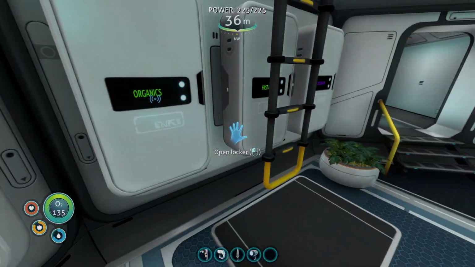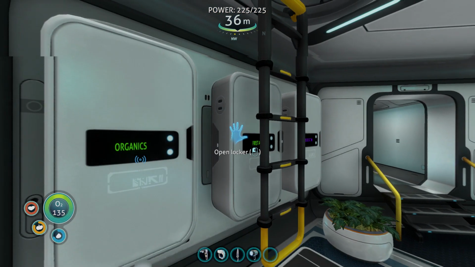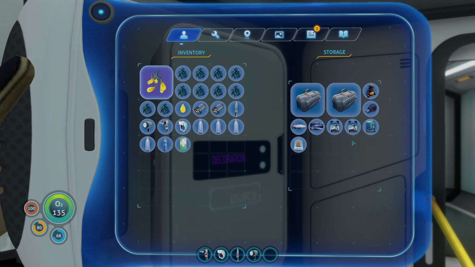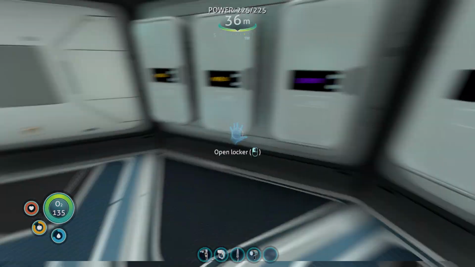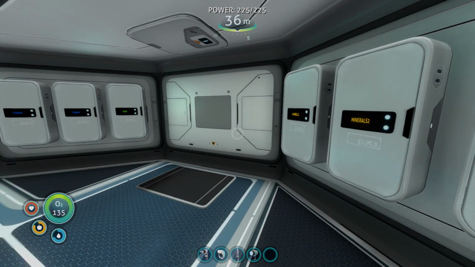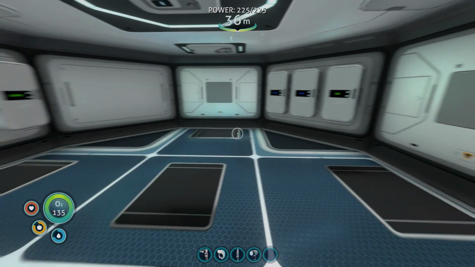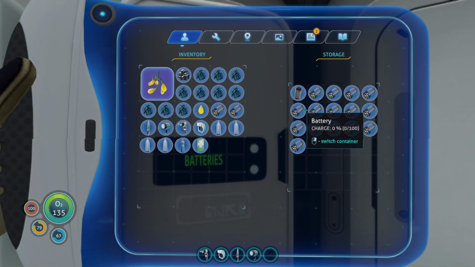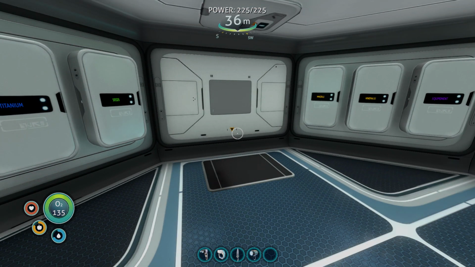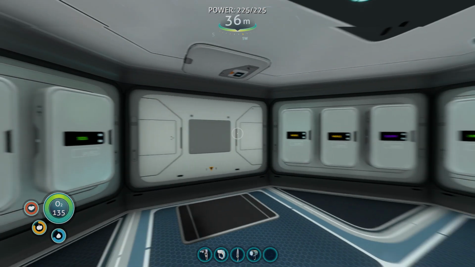And I have this locker over here filled with life kits. That's good. Let's see. We need... Oh, and I brought all the decoration stuff. Put that in there for now. We need a battery, not a battery, a power cell. We need a piece of lead, and a power cell should be in here. Unfortunately, they're 2 fully charged power cells, but what can you do? Let's see. Glass, that's what it was.